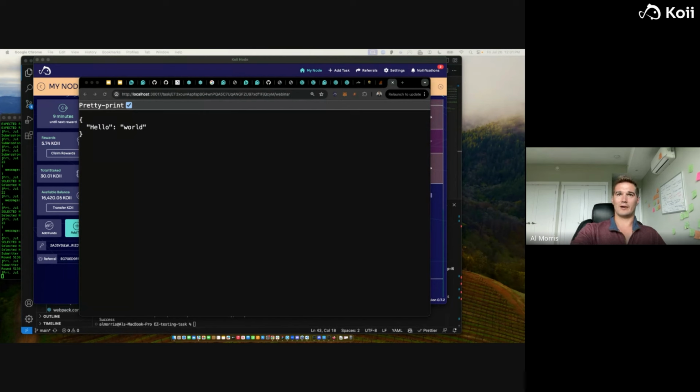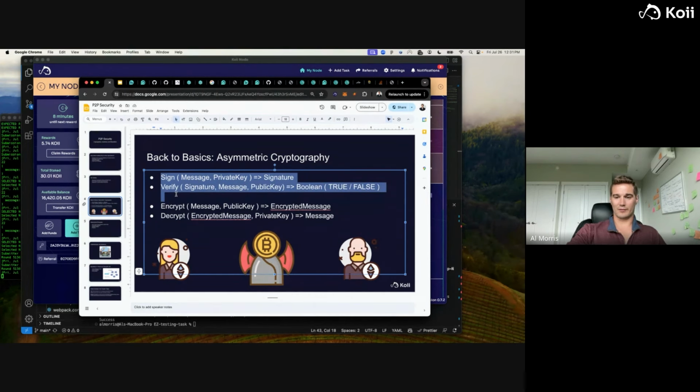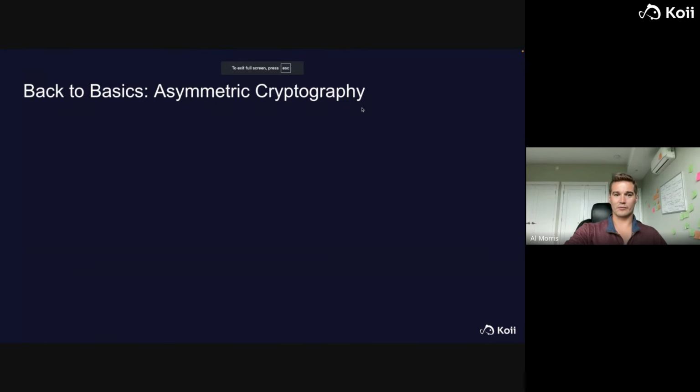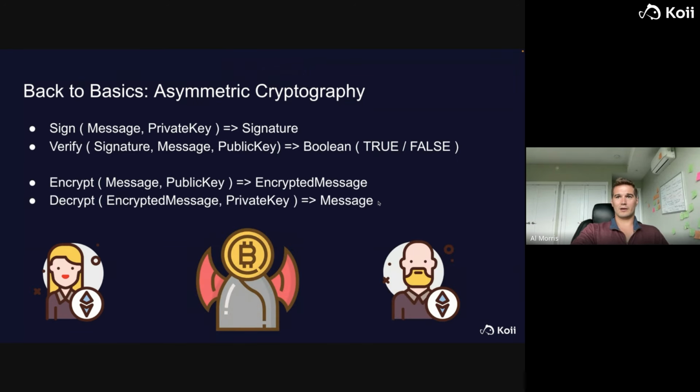And it actually covers, taking it back to our slideshow here, the task that he built actually covers a lot of the signing and verifying and being able to have multiple people publishing data onto these Koii nodes. And there's a whole bunch more of that coming down the pipeline as well. I'll quickly skim through the last of these slides and see if anybody has any more questions about the key basics. We mentioned Alice, Bob and the Bitcoin Vampire. There's sign, verify, encrypt, and decrypt. These are your core fundamentals that allow you to have identities and keep privacy on these networks.